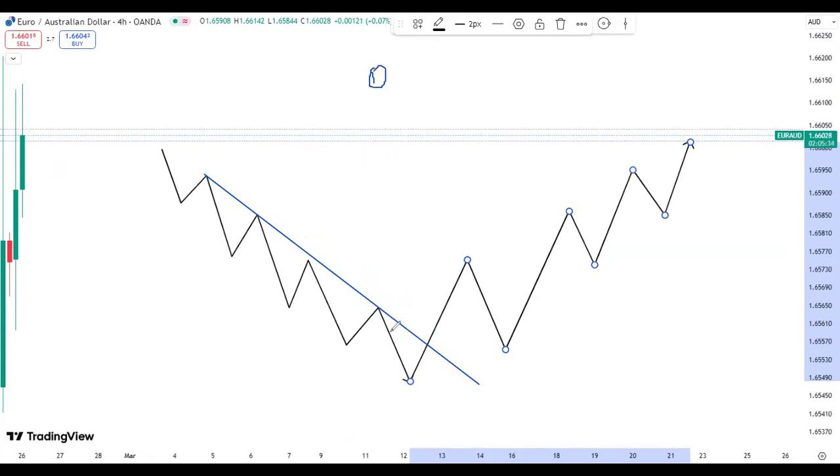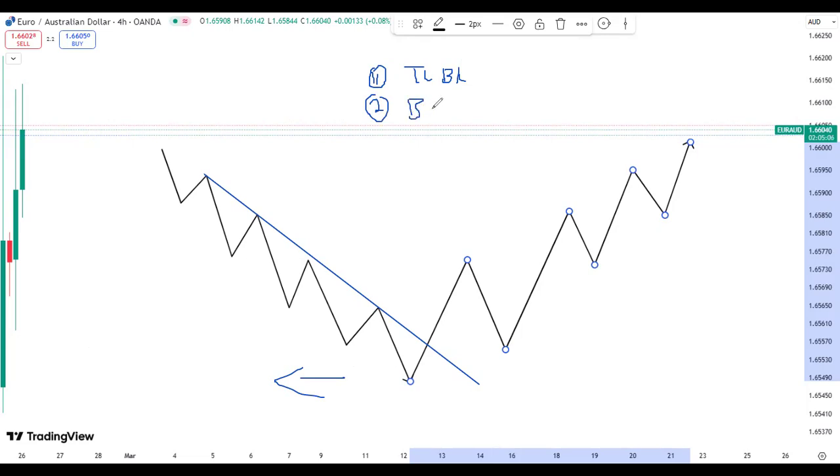There must be a reason for us to see the change of the structure. Right now, we have our first one, which is a trend line that was broken. A trend line that was broken, sharp. What else do we have? You have to pay attention to your left-hand side. What is it that you need to check for a break of structure? If there is a break of structure, that's 2.